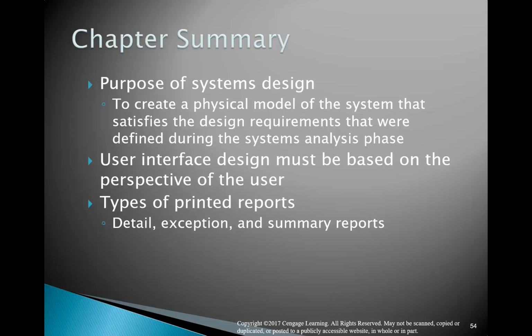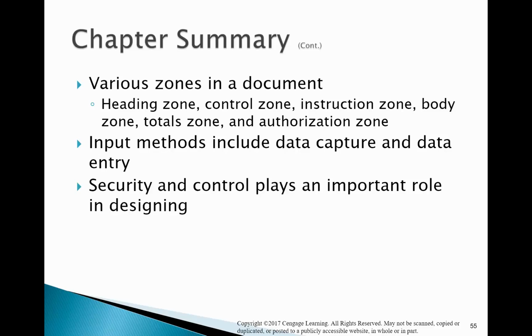Systems design: we want to create a physical model of the system that satisfies the requirements that we listed. We talked about reports, detail, exception, and summary, and then looking at the different types of these, and then different parts of a document, and then input methods for data capture and data entry, then a little bit of security. So that's all I have.